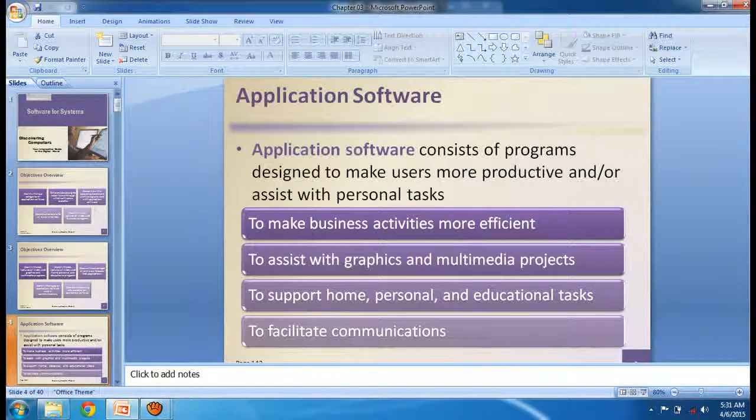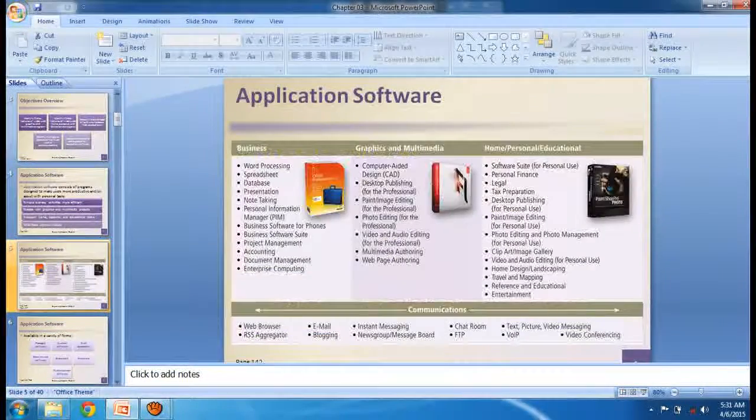Application software consists of programs designed to make users more productive and/or assist with personal tasks, to make business activities more efficient, to assist with graphic and multimedia projects, to support home, personal, and education tasks, to facilitate communication. Ini adalah contoh-contoh software aplikasi.